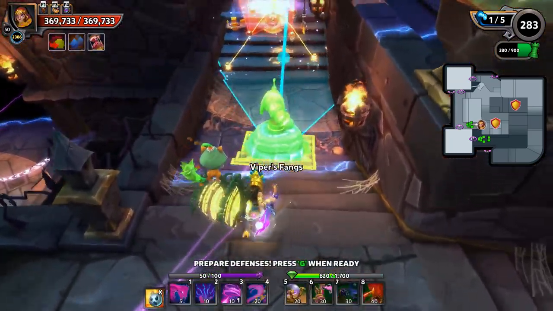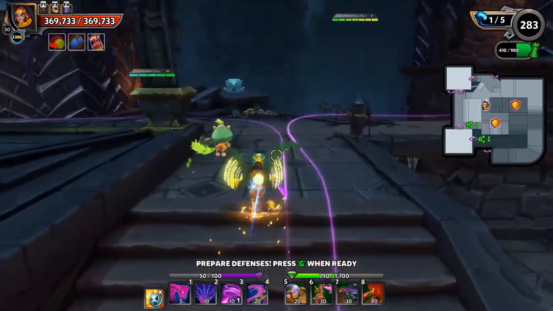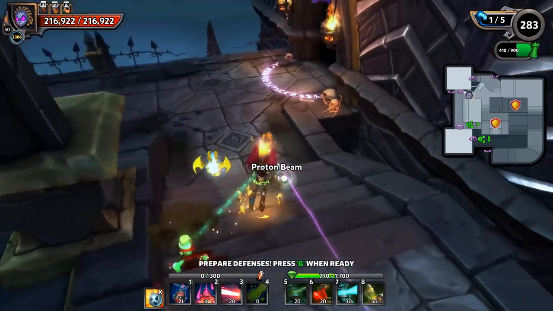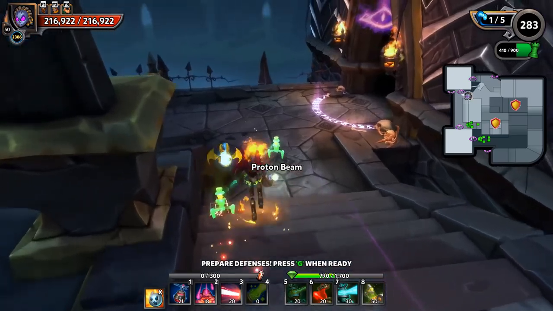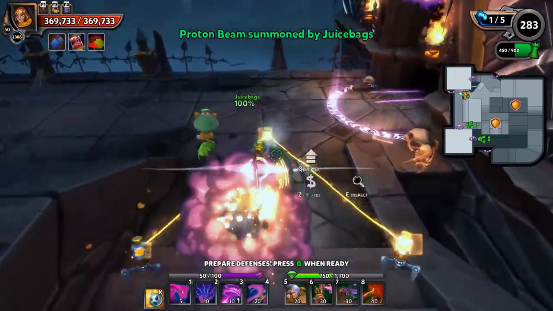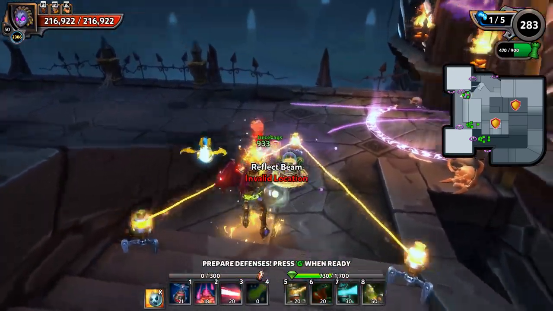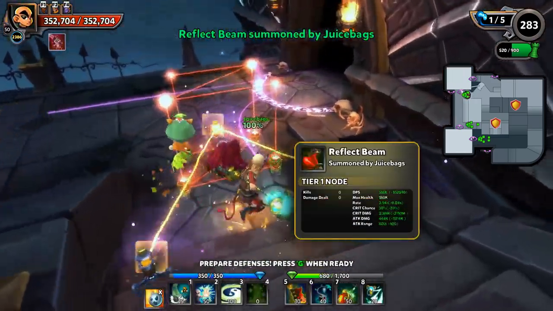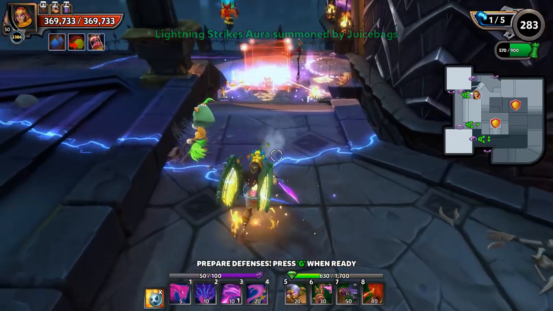Always putting that wall so it's back as far as I can get it, but still inside of the lightning striker. See, I don't like to go directly on the stairs like that. See if we can go like this, maybe. Kind of half on the stairs and half off. Get the sand trap in. Those reflect beams. And then the flame R and the LSA.